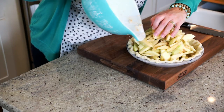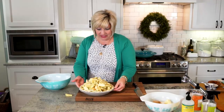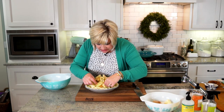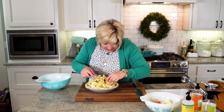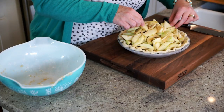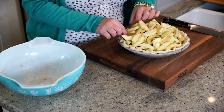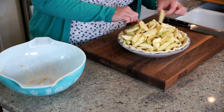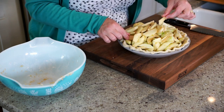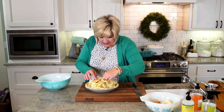We're going to use our hands on cue, right? Perfect. I meant to do that. So you do have to take your hands and use just a little bit of time to tuck them in because they've kind of tossed on top of each other and so there might be some holes. We don't want that. I am just tucking them in. I'm not pressing them, but I am making sure that you'll see some big gaping holes and gaps. You want to be sure to get those filled in, okay? But don't press, because you want a little air in there, and they're going to settle down.